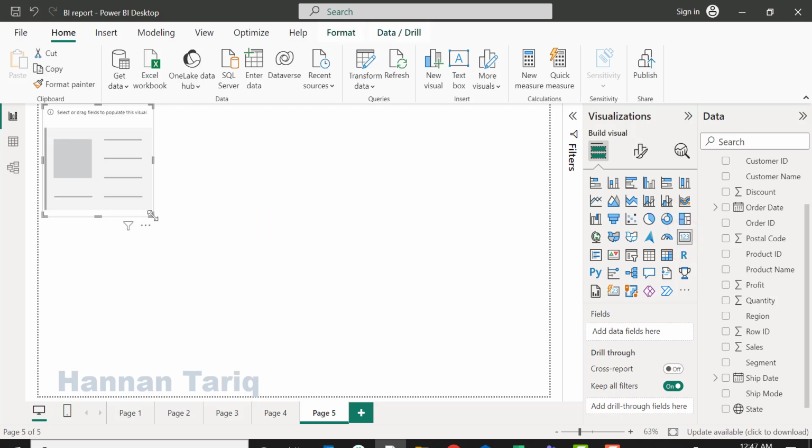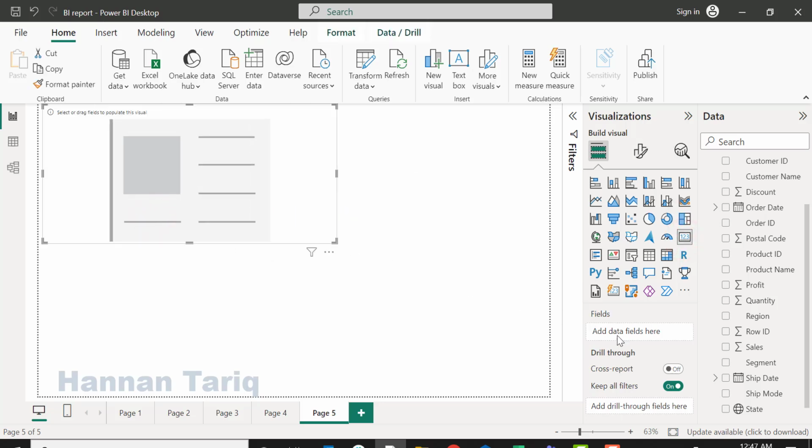If I click on that, you can see this is only asking you to add a field over here. So you can add one field over here. This gives you one information at one time. For instance, you want to see the total number of customers, the total number of sales or the profit, or any other field you want to give a higher level number, so you can use this part.